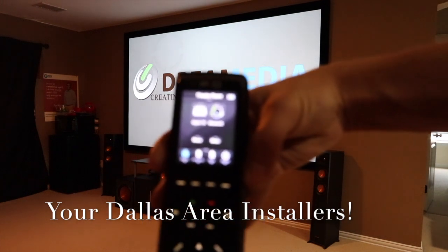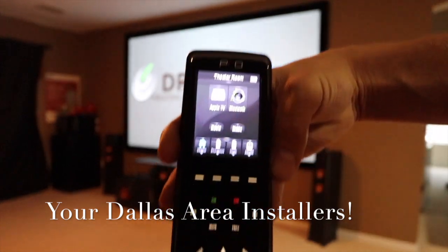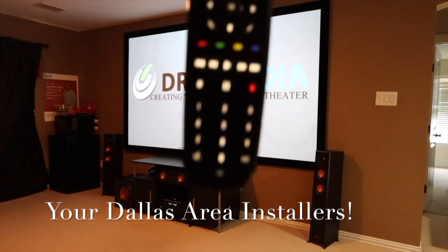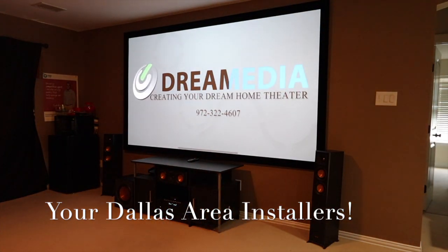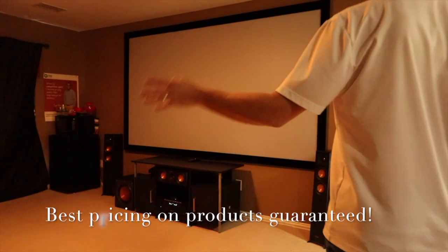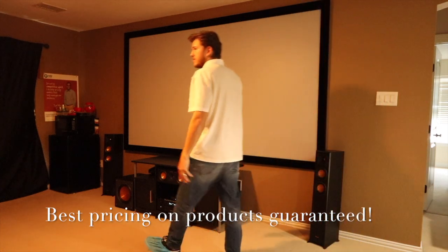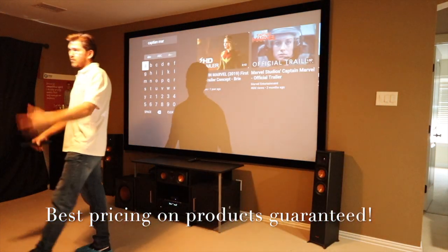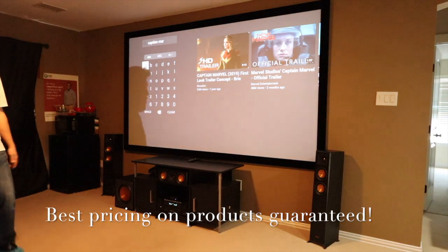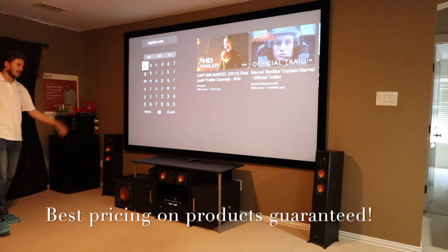This makes it very easy for the customer to come in and press one button and operate the entire system. Customer's happy, I'm happy. This is a great value projection system as well as AV system. The whole system came in a little bit under $6,000. On the video side, we have the Epson 6040 and we're broadcasting onto the 120 inch high contrast gray screen.